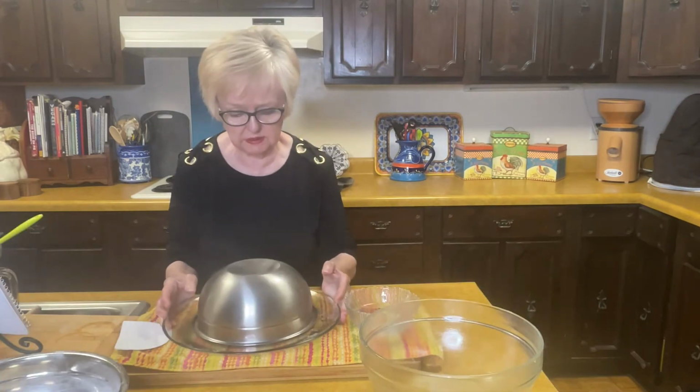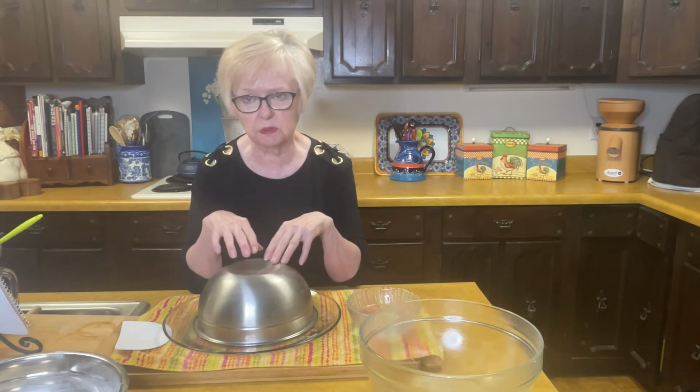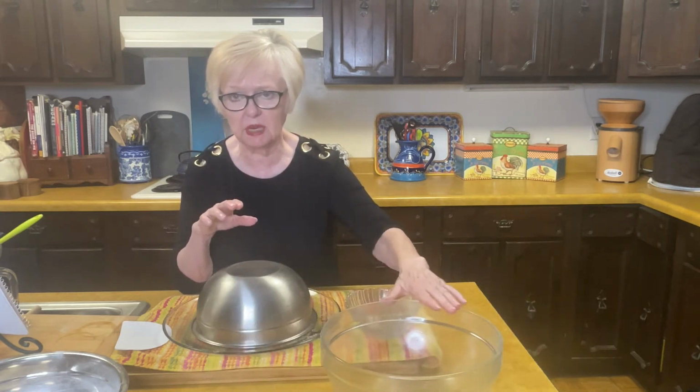The dough is still resting. I want to talk to you a little bit about what we're going to do with this dough. This particular bread, we're going to put the dough in an oiled bowl and we're going to cover it very tightly with plastic wrap. It has to be airtight. We're going to put it in the refrigerator overnight.